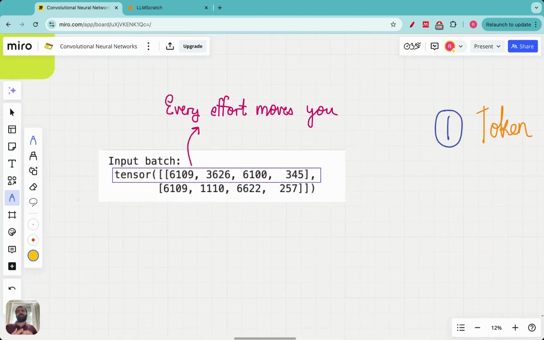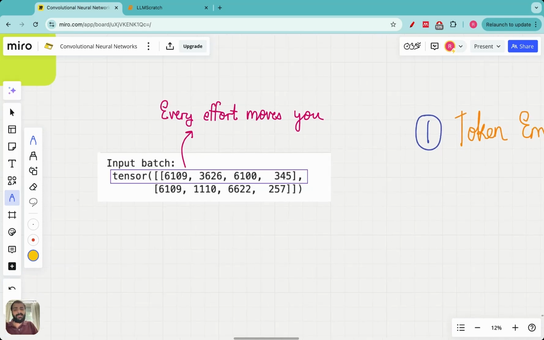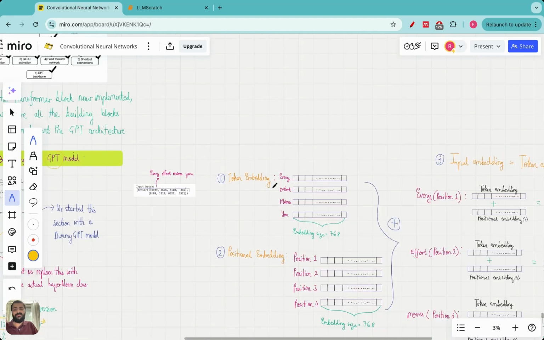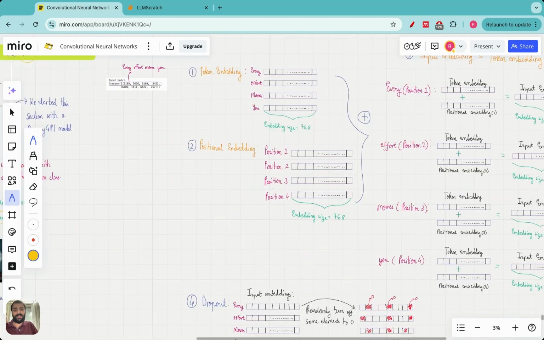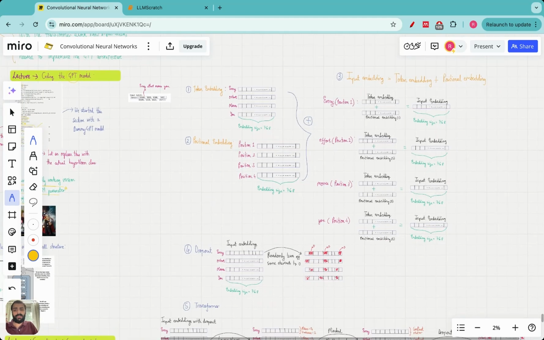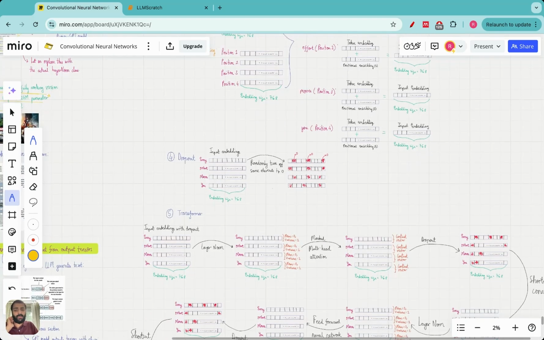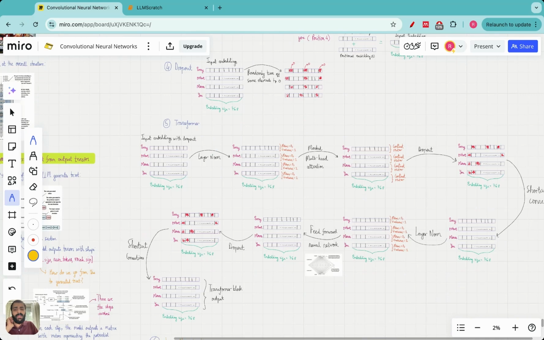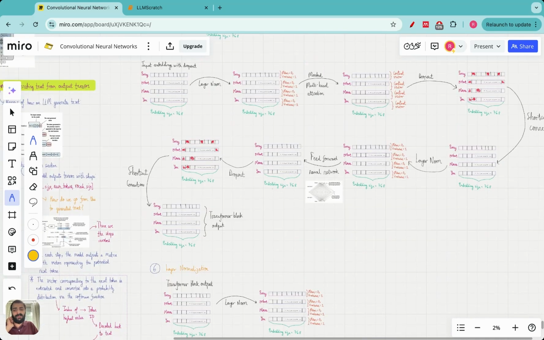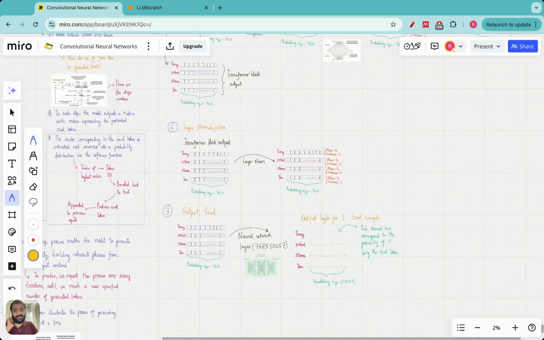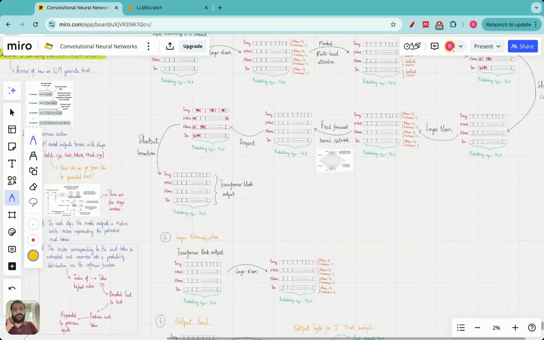I've seen that many students who learn about large language models are very unclear about how the dimensions work out. So what I've done is I've made this flow map over here. I'm just zooming out right now. We are going to go through all of this in just a moment, but this is the flow map which I am going to teach you right now. And the blocks which you see on the screen are mostly there to represent the dimensions of the input and the dimensions of the output.